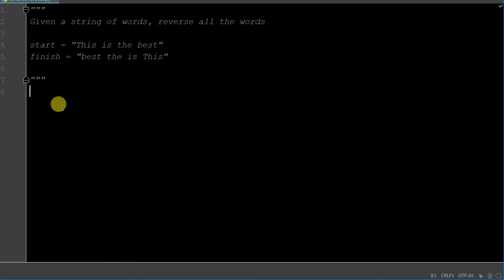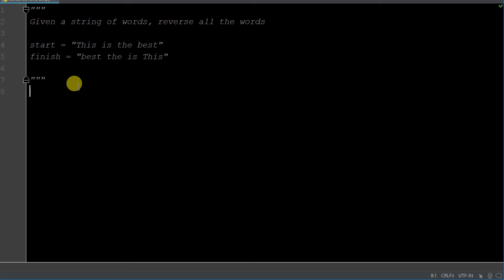If you were doing this in a different language, you could pretty much do the same thing. So if we're starting with a string, "this is the best", how can we finish with the string "best the is this"? You'll notice we preserved the spaces in between the words, and we can also insert something else instead of the spaces, should we want to, utilizing the join method.